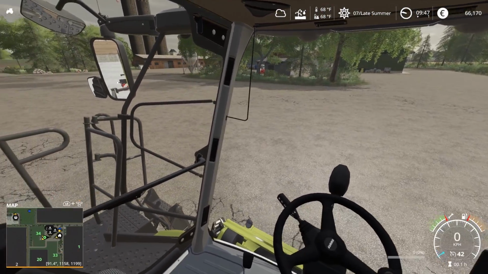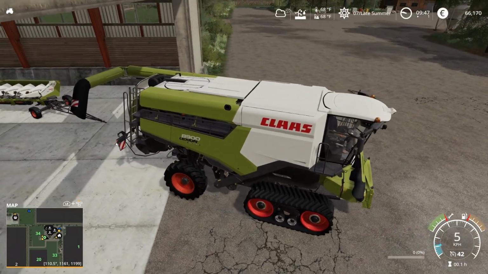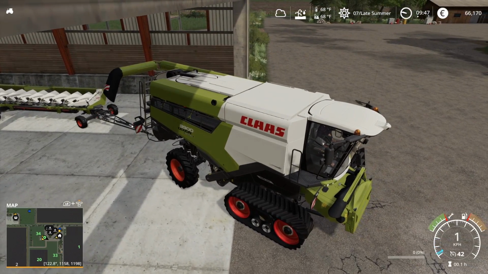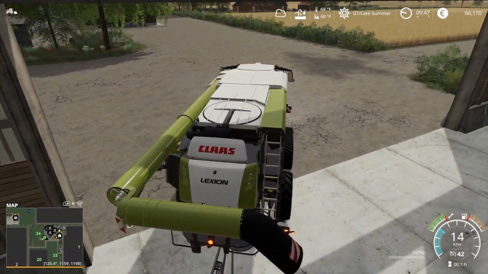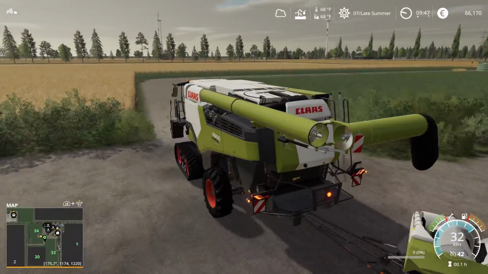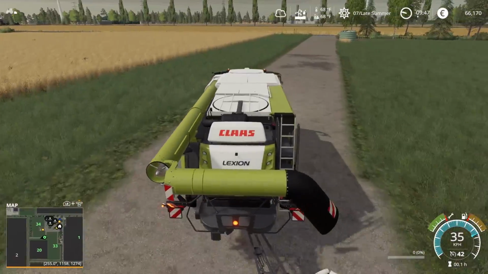Look at that gorgeous cab. It is a serious machine. So let's go ahead and get this thing out onto the field. There's our gorgeous harvest all ready to go in. We got wheat, barley, and hops. And so we're going to go ahead and grab this guy.